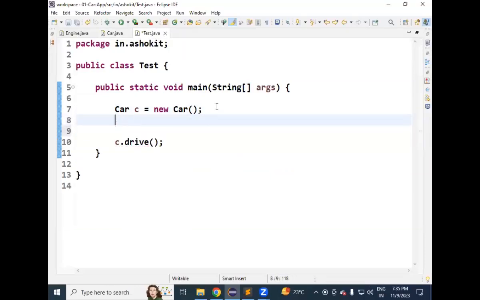No. Why? Now, I want to initialize that variable. Can I initialize it from outside of the class? Private variable, can we access it outside? No.